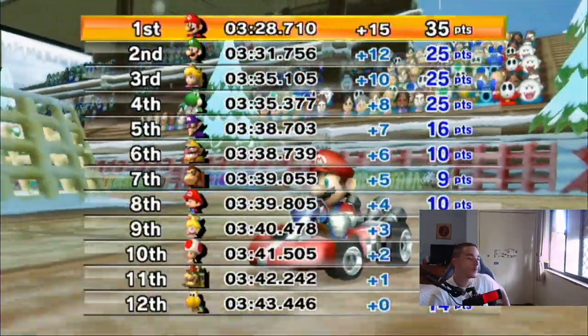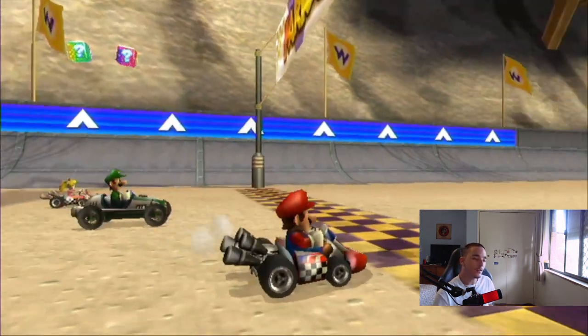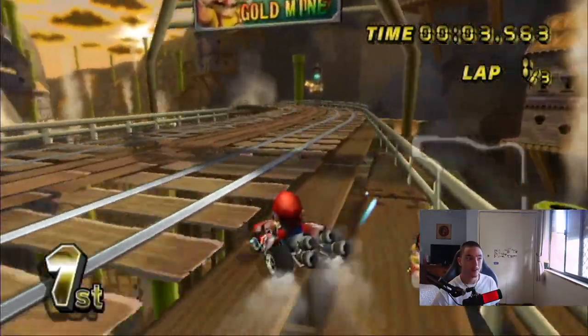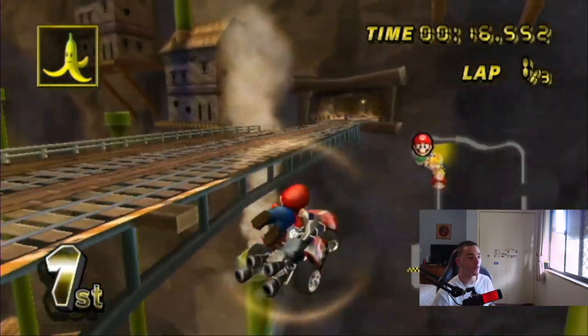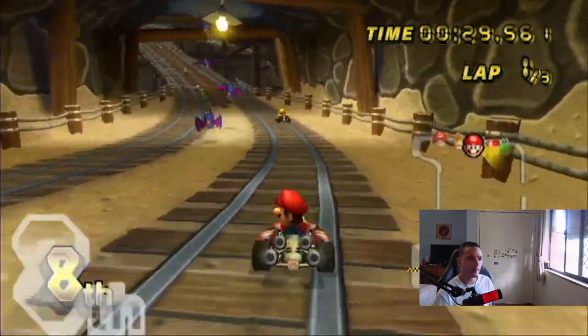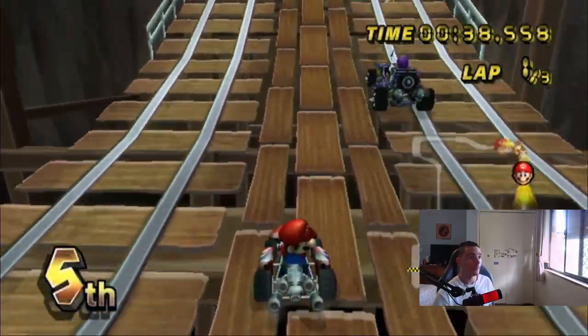I found out what I'm going to do for 50cc — I'm going to talk about my knowledge of all the tracks and the history of one or two. That could be pretty cool. What's the next track? Wario's Gold Mine. Did they make it for the booster pack in Mario Kart 8 Deluxe? I'm thinking about it. This map is crazy for shortcuts — how you can jump on those pipes and all that. I don't know if you guys have watched those types of videos, but they're cool.